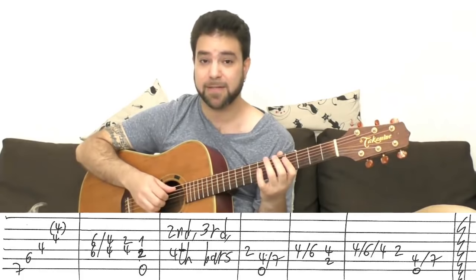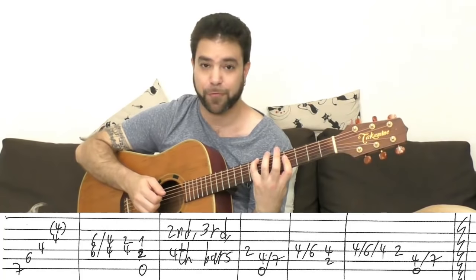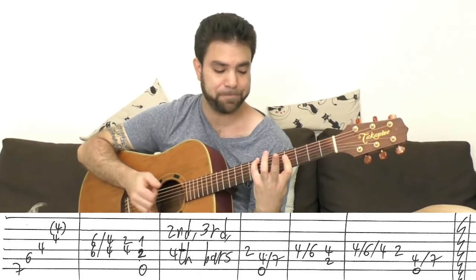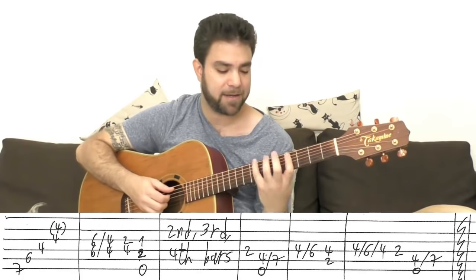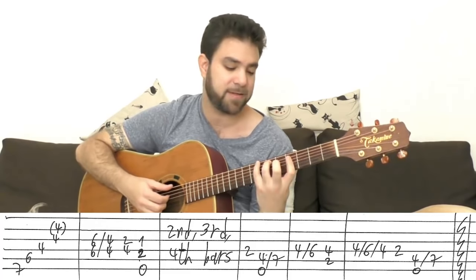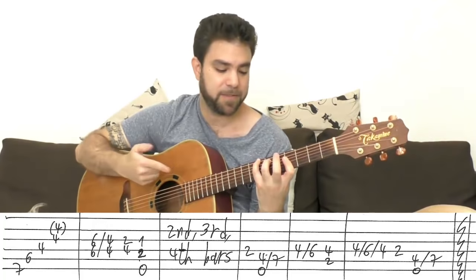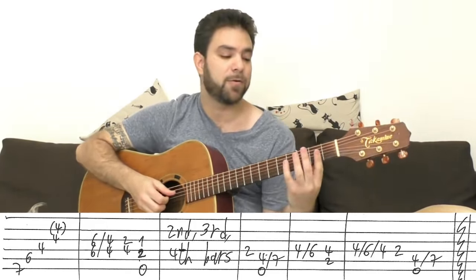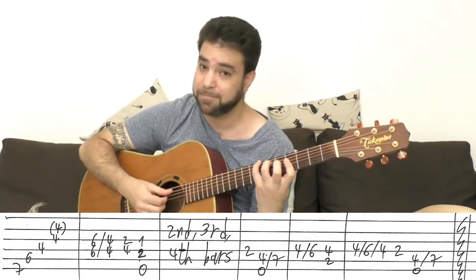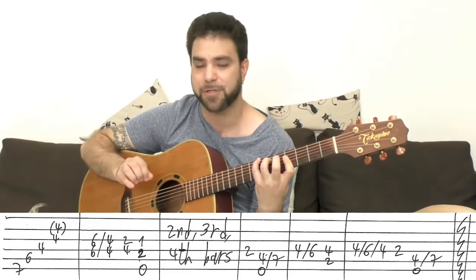And basically you can just put 7 on the 6th string with 4-4-4 on strings 2, 3, and 4. And that makes it even easier. But if you want to play the full arpeggio there, then you can put the finger on 6 on the 5th string. Your choice. So you slide. And then just a very simple, subtle arpeggio.